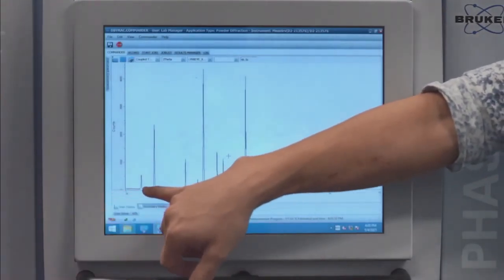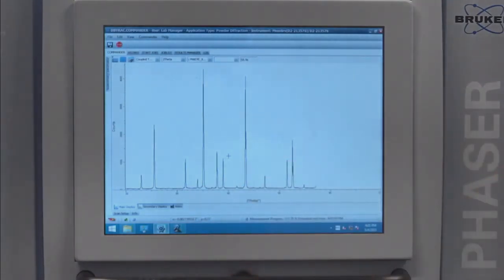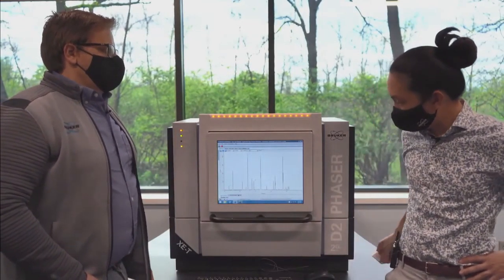So this, that? Is your beta. Okay. This is a beta peak for that one. This is a beta peak for that one. This is the beta peak for that one. All right. Yep. So now how would we traditionally get rid of those peaks? With a K-beta filter. So this looks like that.